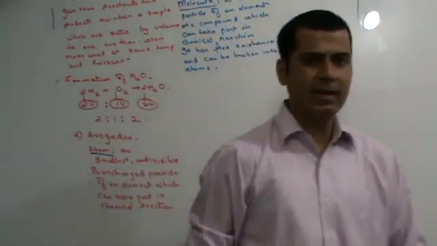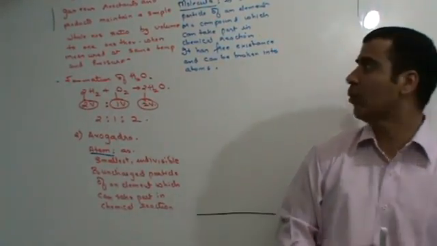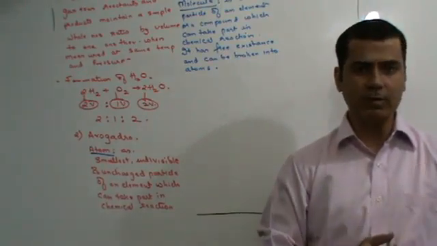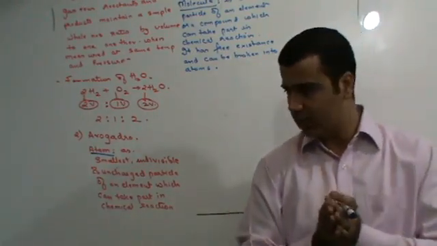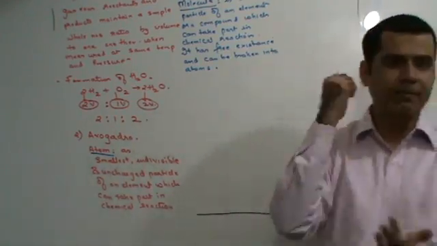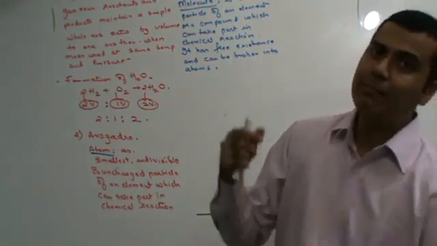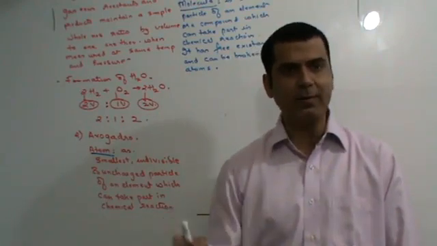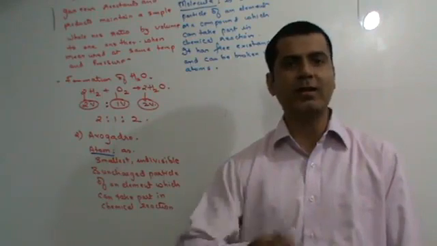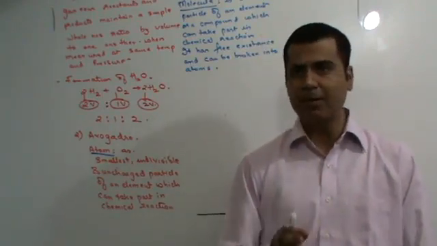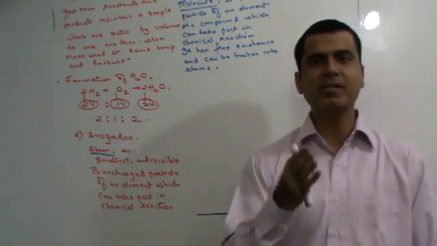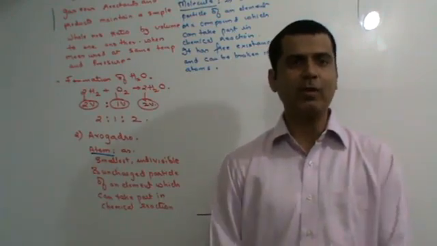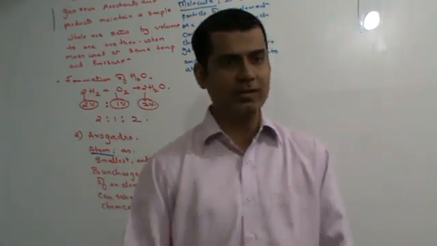So as per Avogadro, if I take a compound and break it down, the smallest particle of that compound would be called a molecule. You will always be able to see that smallest particle. If I break it further, I get atoms. Molecules can be broken into atoms; atoms cannot be divided — atoms are indivisible. Remember, this is the old theory, because later in atomic theory we will see that atoms are broken into protons, neutrons, and electrons. These are all old theories of chemistry.